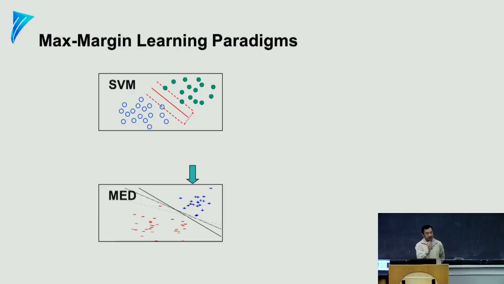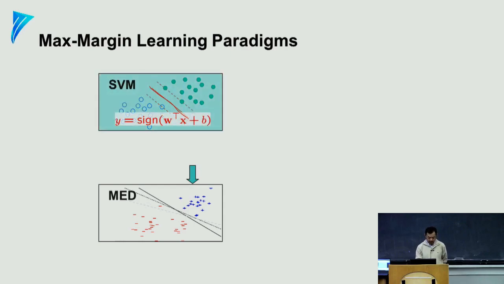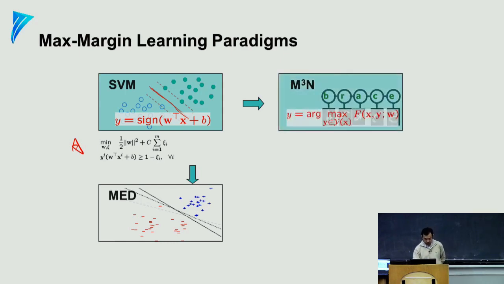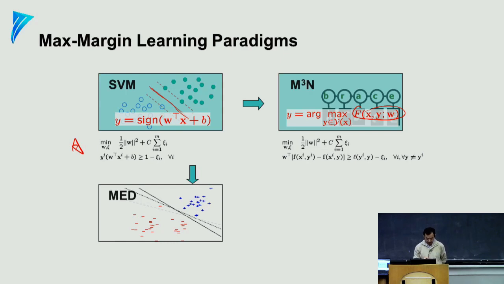Now we have enough ingredients to see how models can be generalized. If you do not stick to one boundary but stick to a family of boundaries, you get maximum entropy discrimination. If you want to be structured and make multi-label coupled predictions, you can introduce a discriminant function built on the dot product of W and the vector of potential functions. These two things are very similar to each other — the only difference is this rule here. Therefore, solving this is the same as solving SVM — you have a structured SVM.